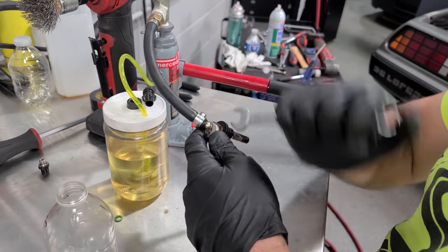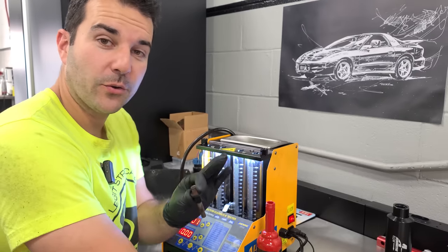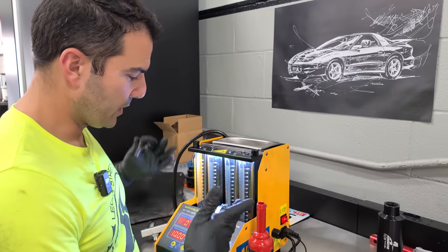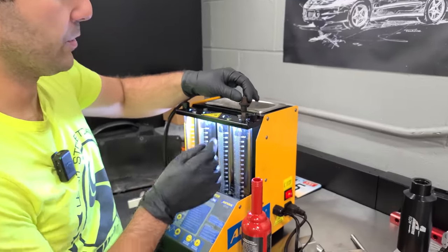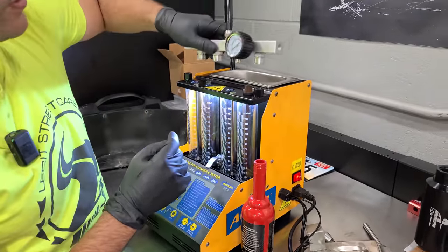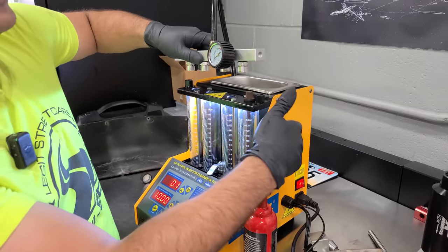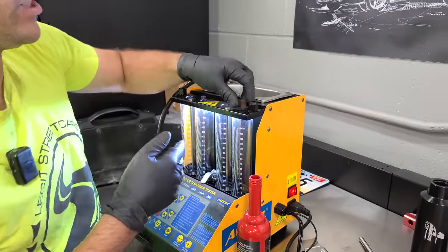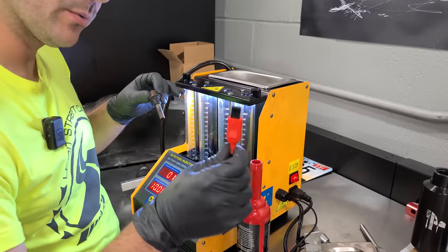Righty, tighty, lefty, loosey. That's how this works. Now, another way to clean fuel injectors, which you guys have seen here on Legit Streetcars, is with this cool tool. So you would normally stick your electronic fuel injector into there. This rail would go on top. There's a fuel tank with a fuel pump in here, and you would inject fuel with a cleaner through the injector, and it would pulse it because you would have it plugged in.